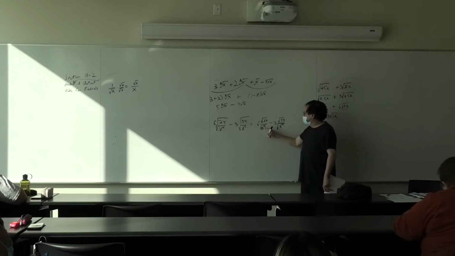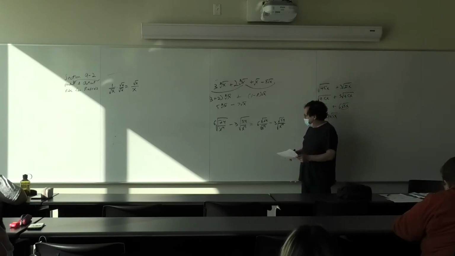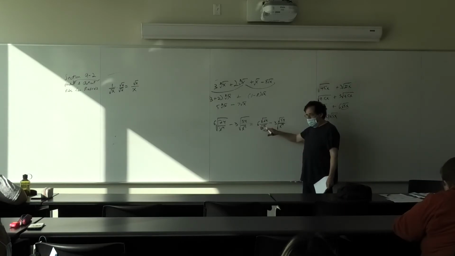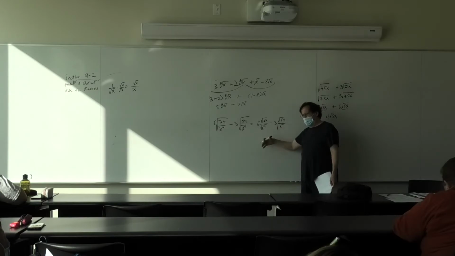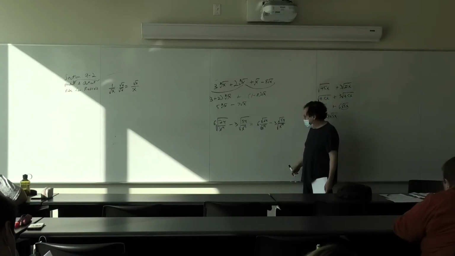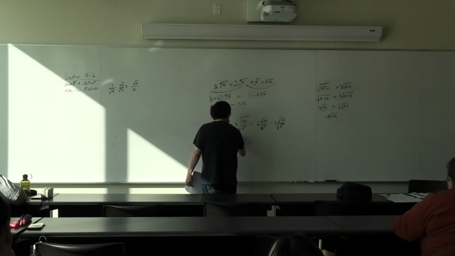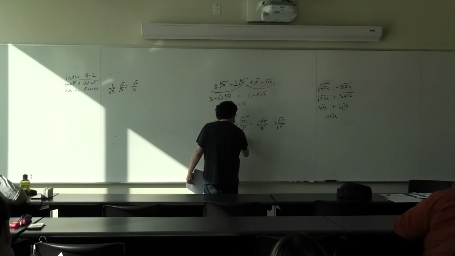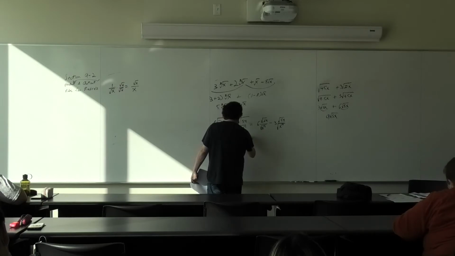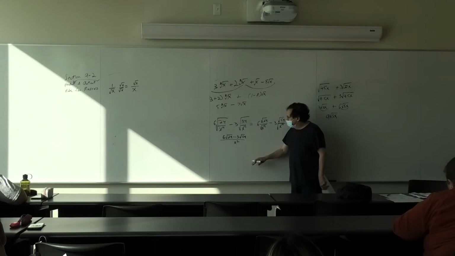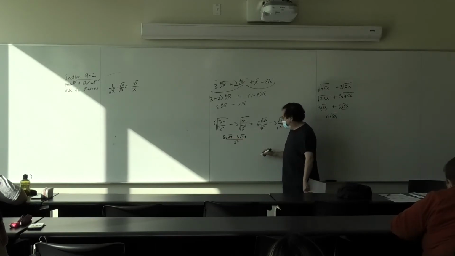When I take x to the 4th out of the square root, again, it's going to be the absolute value, but it's going to be x squared, so I don't have to worry about it. x squared already has to be positive. So I have 6 times the square root of 24 minus 3 times the square root of 54 over x squared. So that helped. Now again, I'm going to look here.